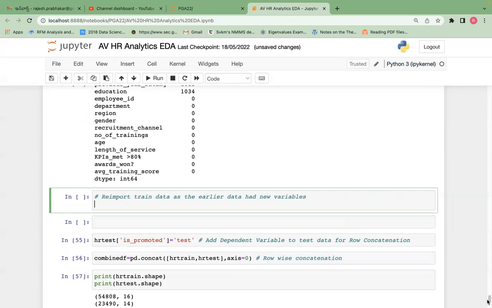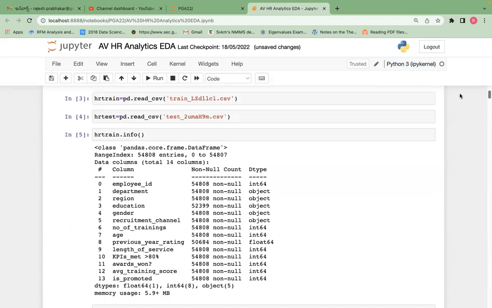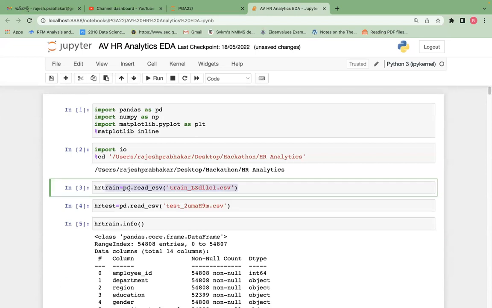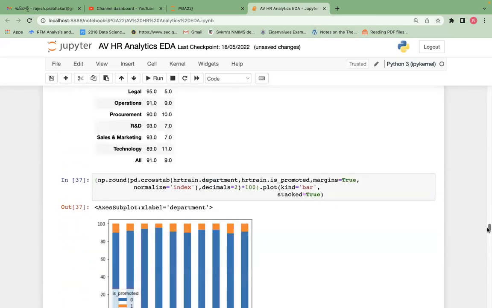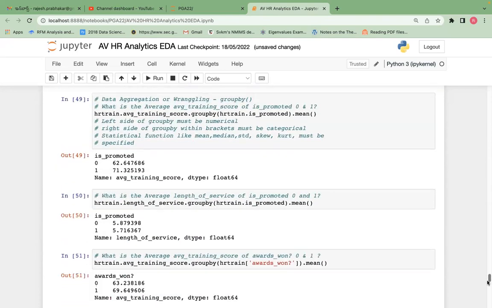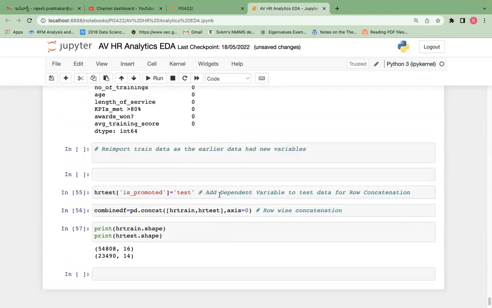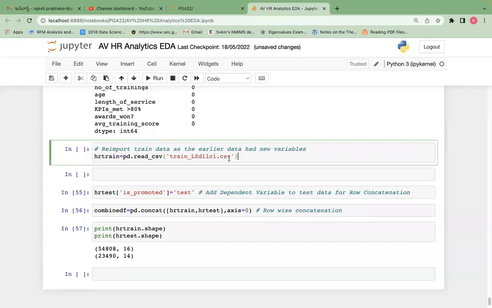I'll go to the top and copy paste that command, HR train read.csv. Thank you, I've noticed it. Otherwise it would have wasted a lot of time.